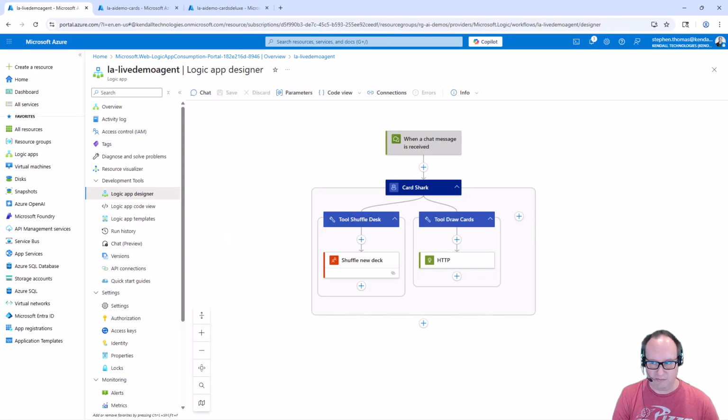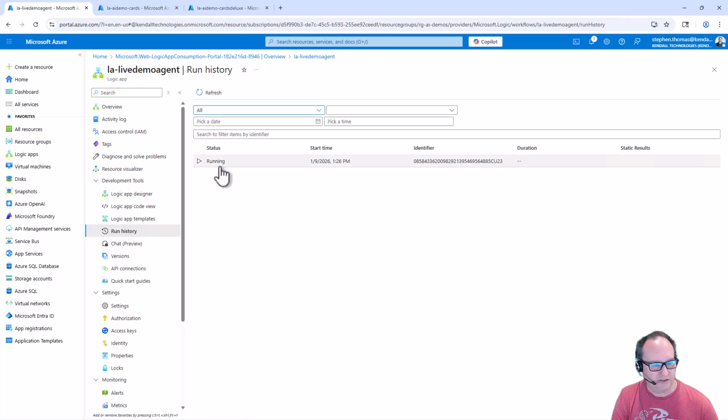I exited out by clicking that X. I'm going to go over here to run history. And now this is going to be running. Now these agents will continue in the running state. There's no harm in that. They will not consume resources. You're not being charged for these. These are just the agents waiting for more work to do. I could jump back into that same instance, for example, and do additional conversations with that agent. So agent in running state is perfectly fine.